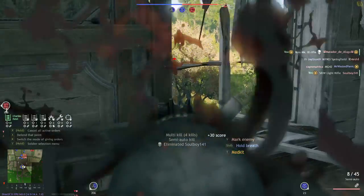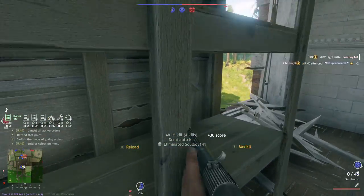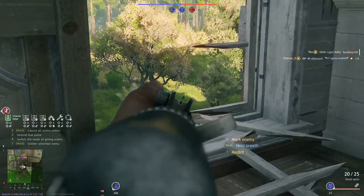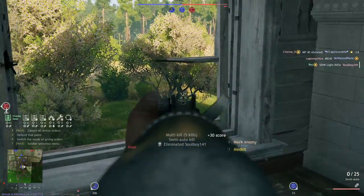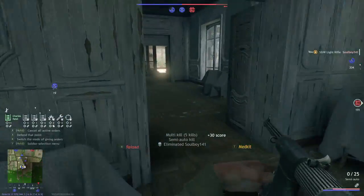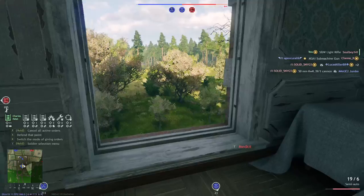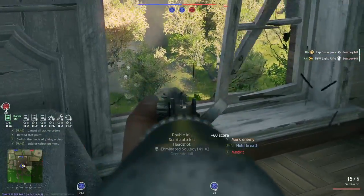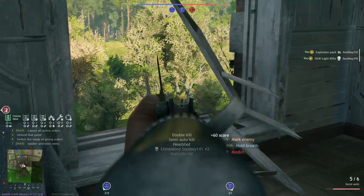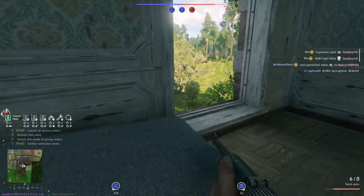It's just a jack-of-all-trades. It can do well in close range and beat bolt-actions up close, and even semi-autos up close. It'll beat SMGs at medium and long ranges. It's just an overall very variable weapon — very good at performing at all ranges. That's what I personally really like about it. I feel like I can take this into any situation and be able to use it fairly effectively.